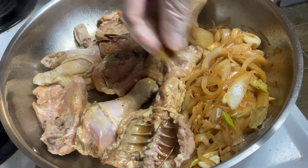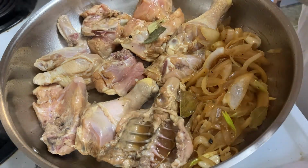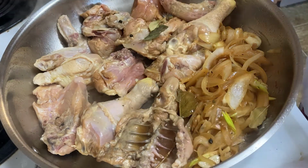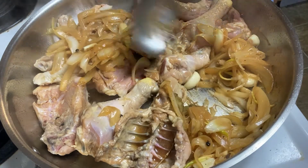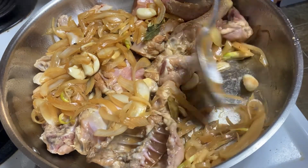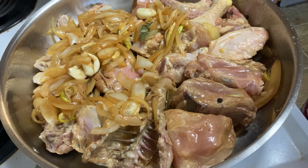Yes. You can put the bay leaf here too. Everything you're gonna put it here, except the sauce. Okay. Well, we can put it here. There we go. Yes. Okay. Yes. Actually, the egg is already marinated.